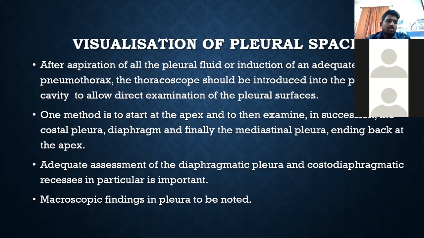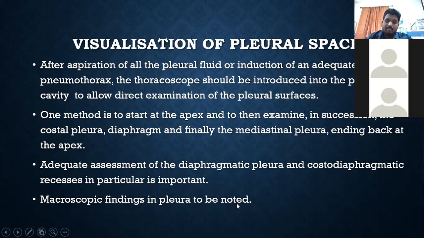Medical thoracoscopy most of the time yields good results when you take a biopsy very close to the diaphragmatic pleura. In other words, malignant nodules usually start from the lower aspect, in the lower costal surfaces close to the diaphragmatic pleura. That's why, if the patient is not tolerating the procedure, you go near there, take a biopsy and come out. So adequate assessment of the diaphragmatic pleura and costophrenic recess is very, very important.